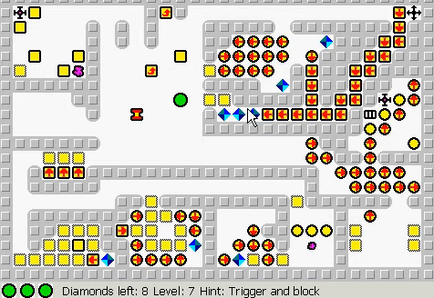However, if I take these diamonds, I release the spike, which can kill me. If I take these diamonds though, this row of sliders will fall down, so when I release this one, it will land there instead of there, which means I can take that diamond.